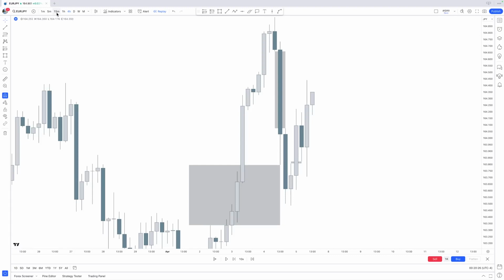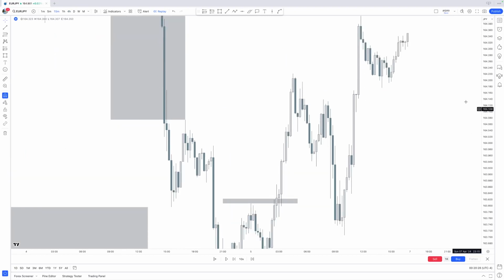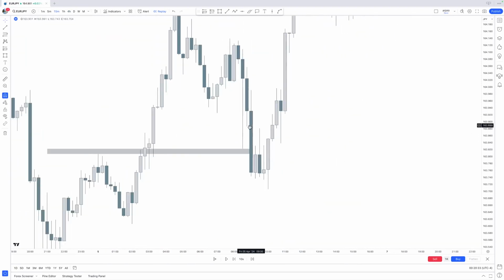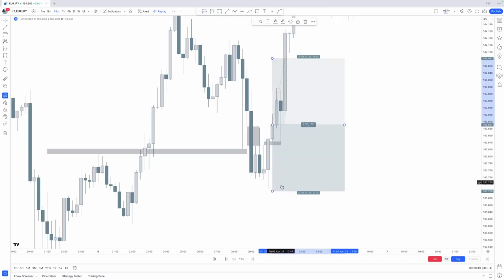So we can go into the 15 minute time frame, the time frame alignment again. What do we see here? We have a 15 minute fair value gap coming into that 4 hour fair value gap right there. I like this one the most. We have this order flow transition right there, failing to create a new fair value gap lower, and that creates a new fair value gap right there going higher. This for me would have been a breakaway gap entry right there to then cover the lows.